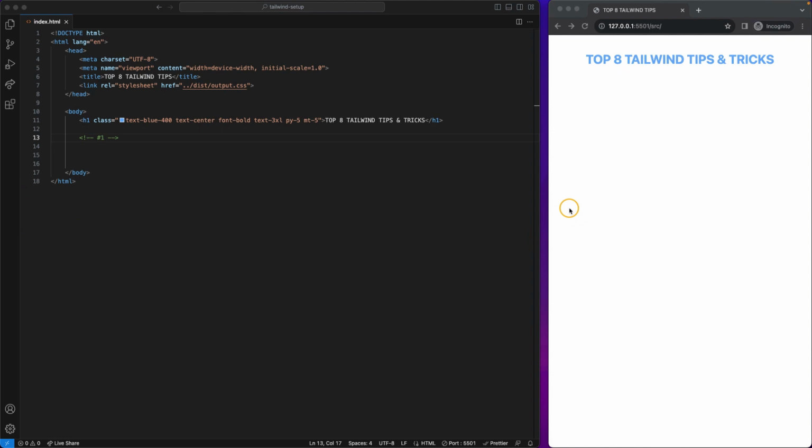So it's an auto suggestion class. Tailwind will provide me all the classes and Visual Studio Code will recommend them for me to use. And this means that I can develop in a faster and better way.